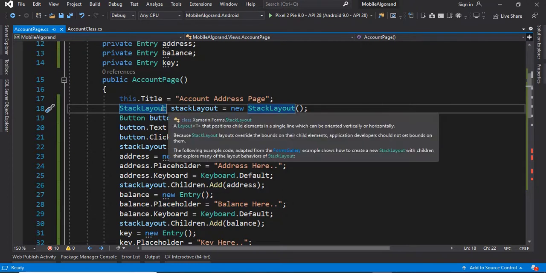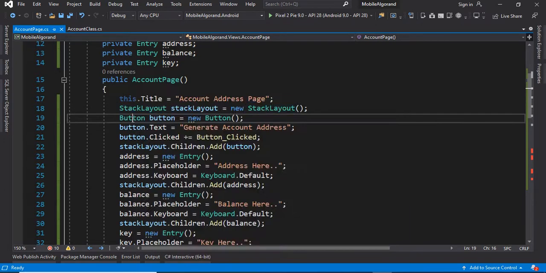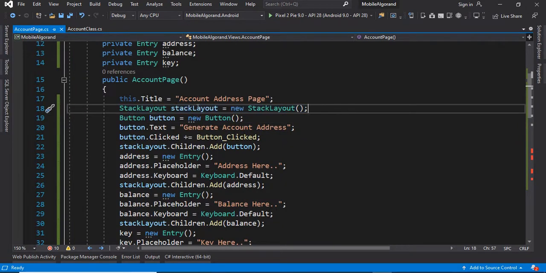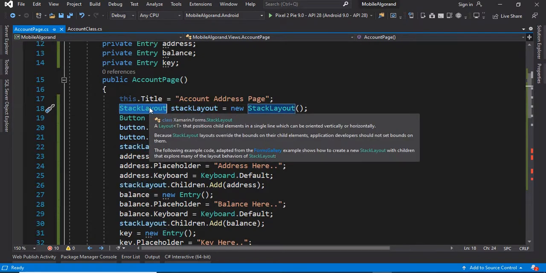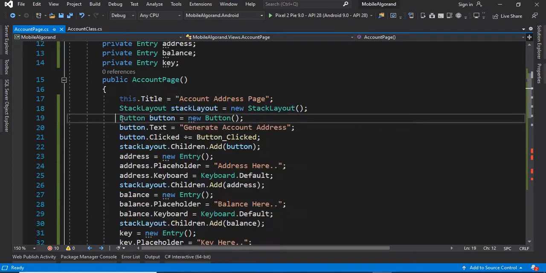Okay, so we can imagine a stack of items inside a group, or a group of items inside a stack, grouped together. We can decide to create as many stack layouts as we want. And then right here we have a button, an instance of a button. This is also an instance of the stack layout, which enables us to use this stack layout over here. There's a new object of the stack layout, which means this stack layout has access to everything that the stack layout contains. Likewise for the button also.